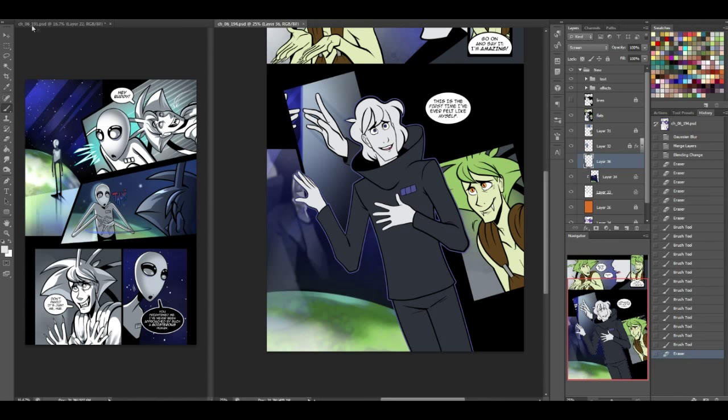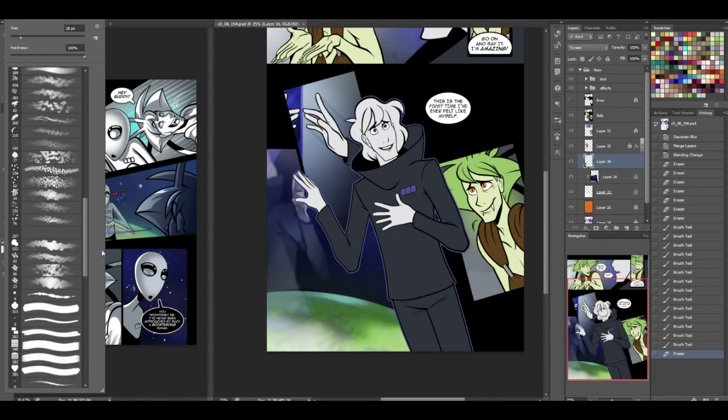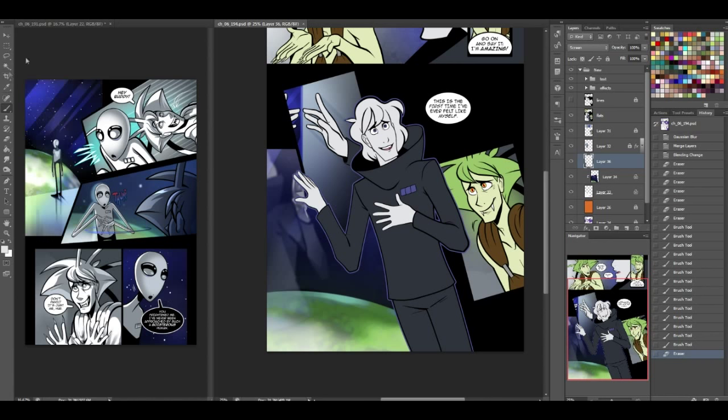But now I need to add the stars. Let me go down to get my handy dandy star brush, and then that will pretty much be it for the backgrounds.